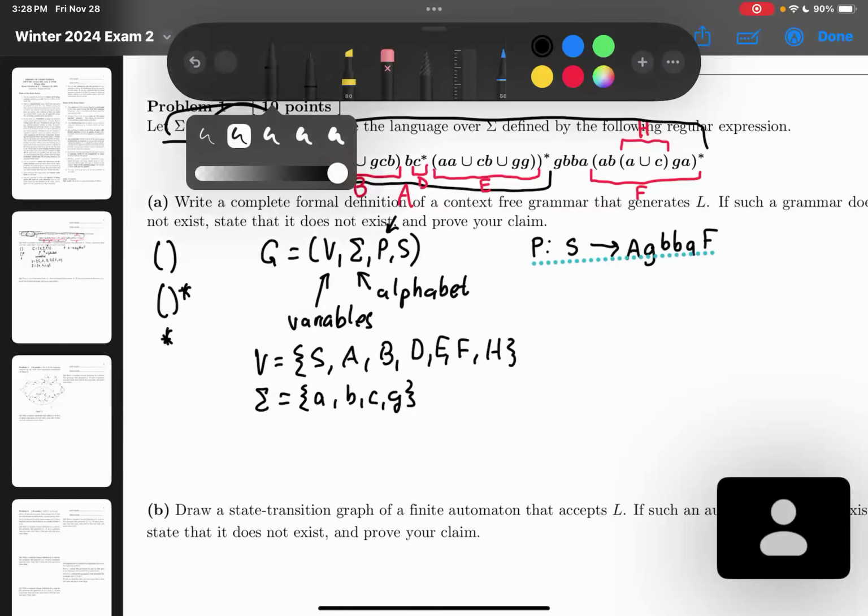It's a concatenation of A next to G, B, B, A, next to F. Okay? And then we go on to define everything else.